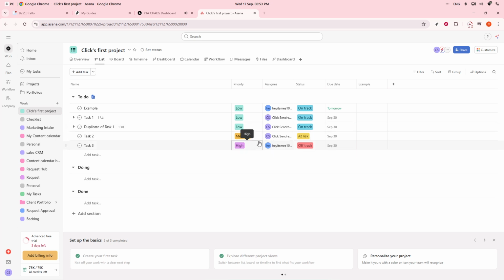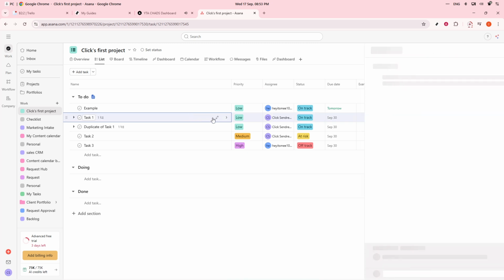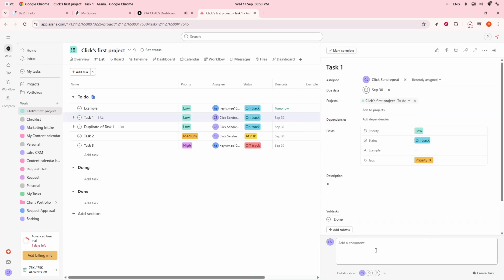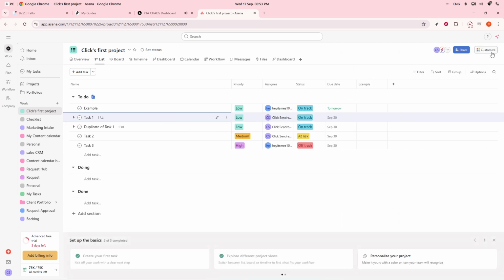Collaboration in Asana is seamless. You can add up to 10 teammates for free, allowing for a cohesive and collaborative working environment. Each task can have one assigned owner, but don't forget to add collaborators. This way, everyone involved stays updated on progress. Plus, you can leave comments and upload files on tasks, making communication easy and centralized.